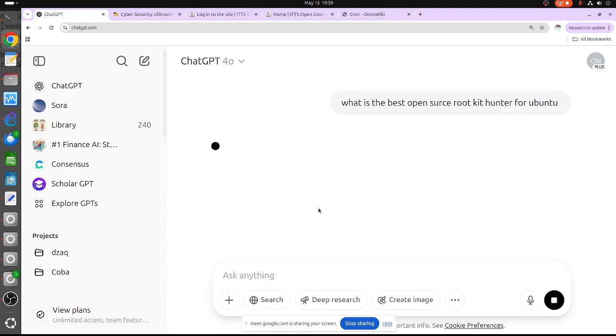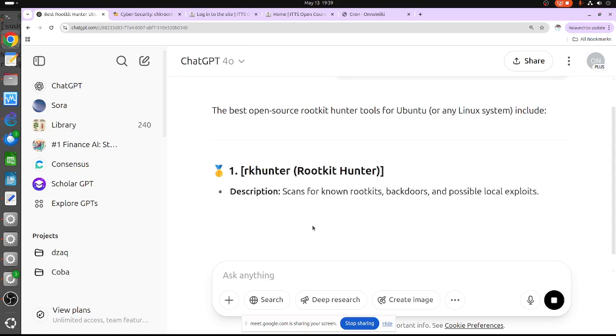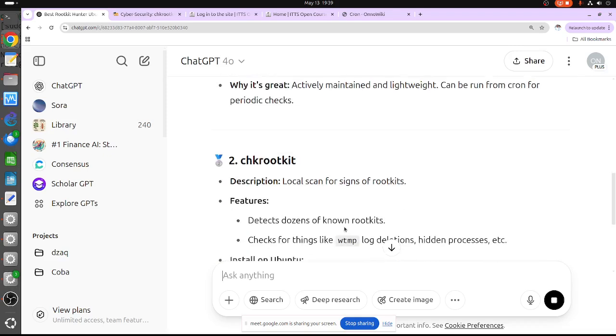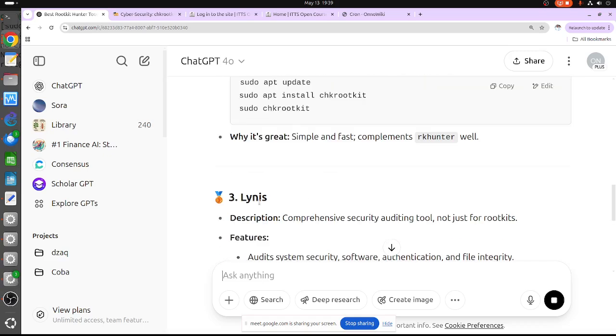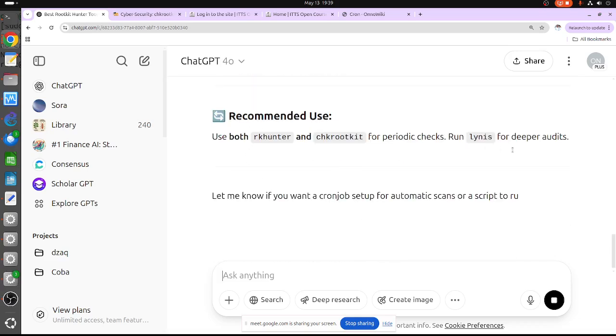That's it. Rootkit hunter, one of them. It will scan for backdoors and possible local exploits, hopefully good ones. This one, chkrootkit. Okay, Linux, so all of them are already covered. So these three are okay.